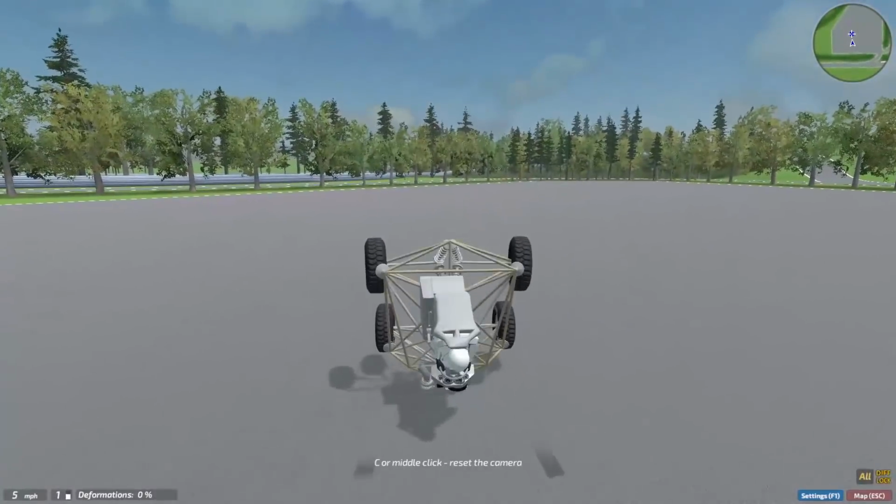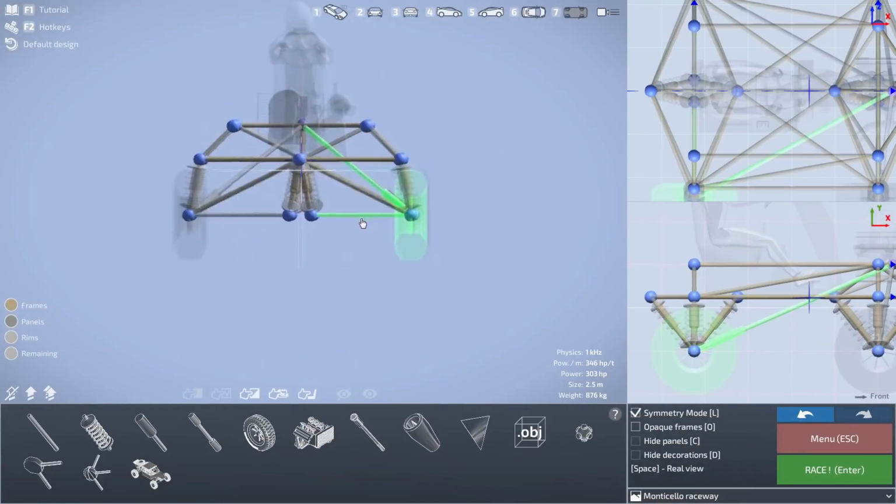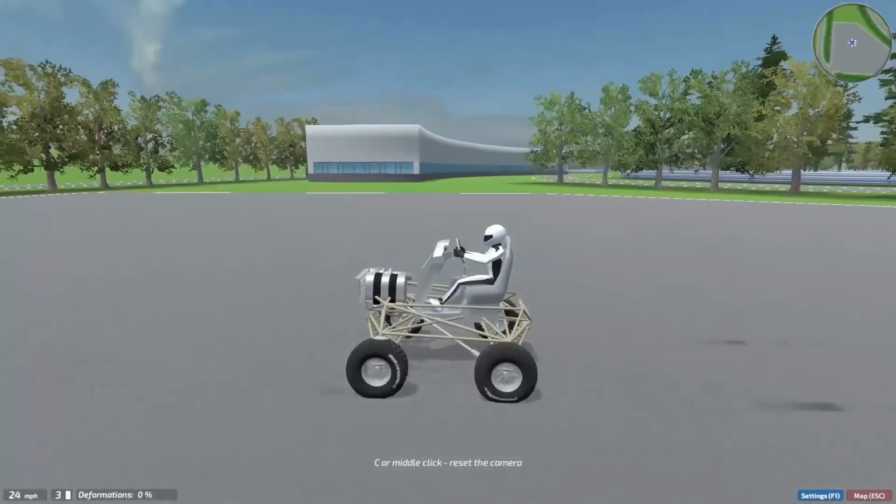Now the frame of the car was still a little bit flimsy, which I didn't like. So what I did is added in a few more framing pieces like this, and then used a bunch of cross braces to increase the strength of the car. And after doing that, the car seemed to be perfectly rigid.